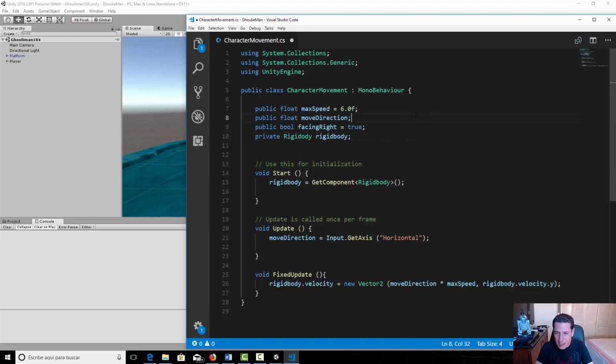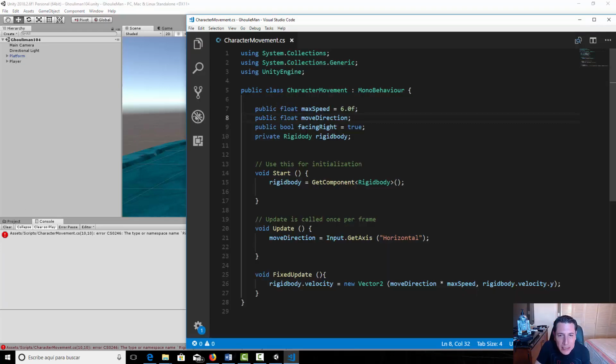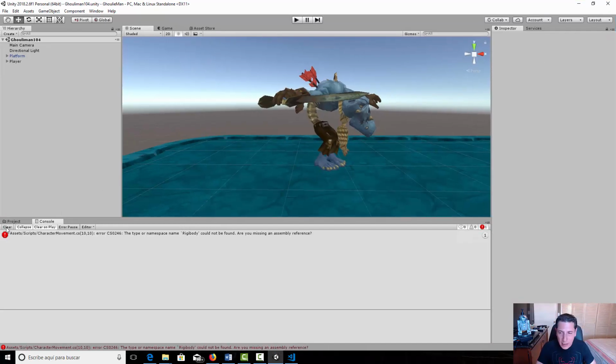But here we have the same code. You can pause it and check the script. So I'm going to save it. Oh, sorry, rigidbody. There it is. I just already saved it.